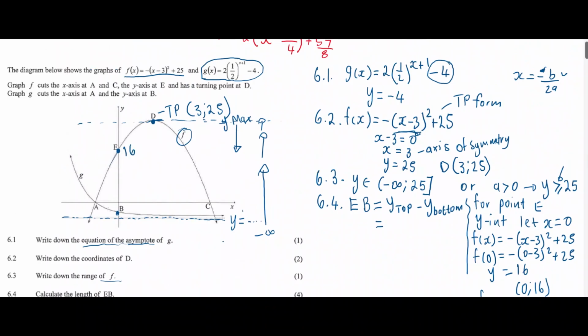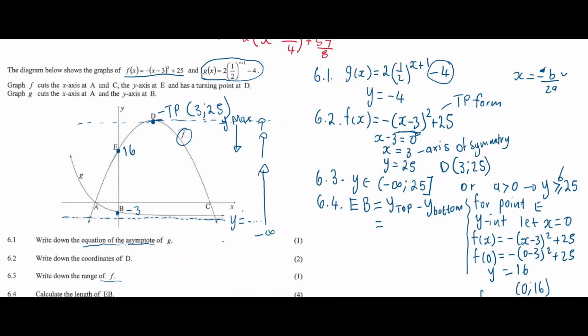Now we'll take a look at the two functions. Which y value is at the top? This one is 16 here. Someone can use the distance formula because they have two coordinates. So if you don't understand what I'm doing, you can simply use the distance formula because you've gotten the coordinates. But I just want you guys to be more advanced and know how to deal with vertical lines.